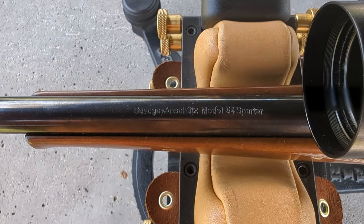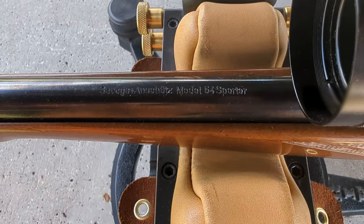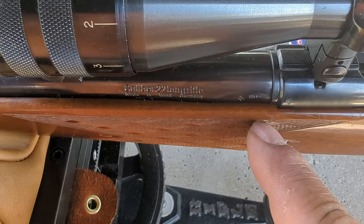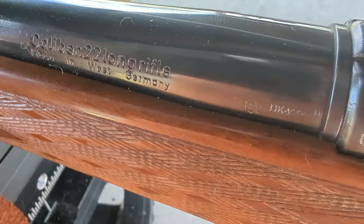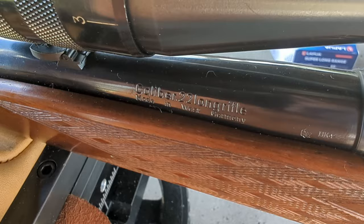So, folks, I need the historians to tell me a little bit about the Savage Anschutz Model 54 Sporter. The model that you've seen on the bench earlier today during this video was mine, dated 1972. How I could tell, it had 72 embossed here. But as you can see, this is a totally different sporter, and the letters are HK. Someone put in the comments down below, what does that mean? What date is it?